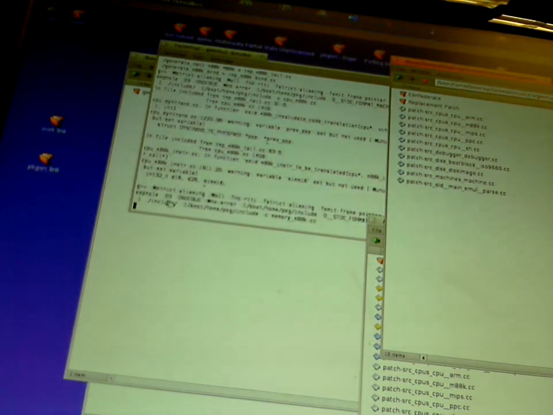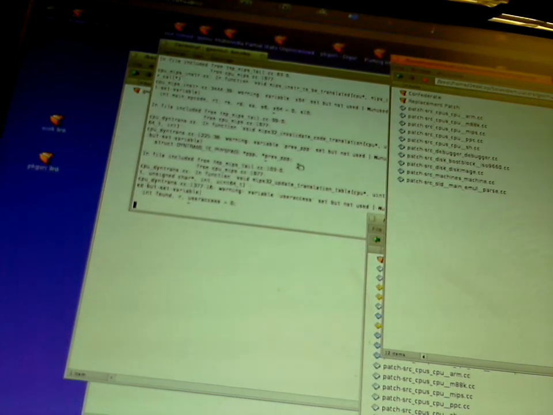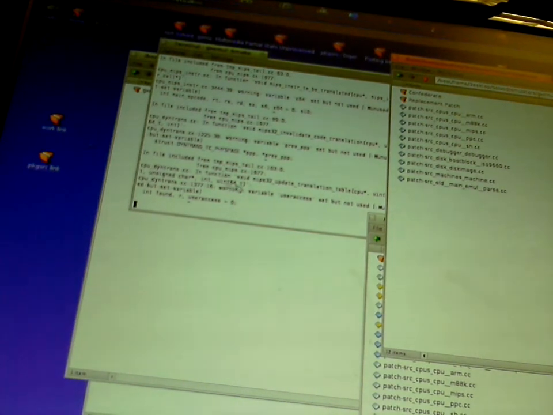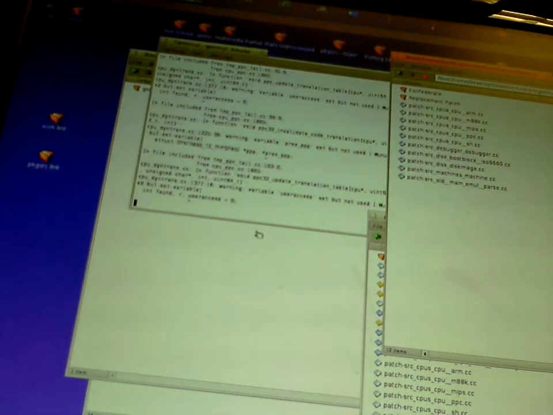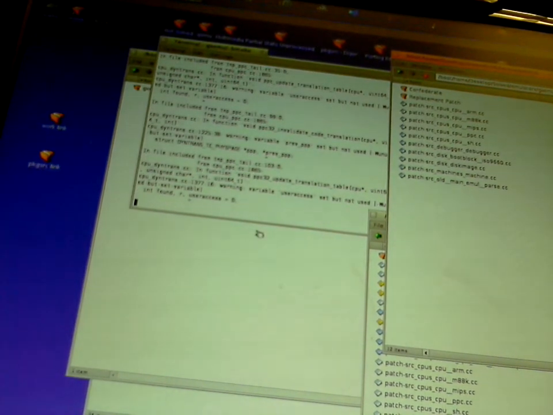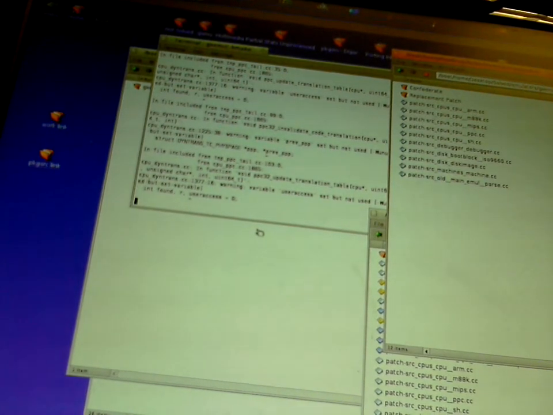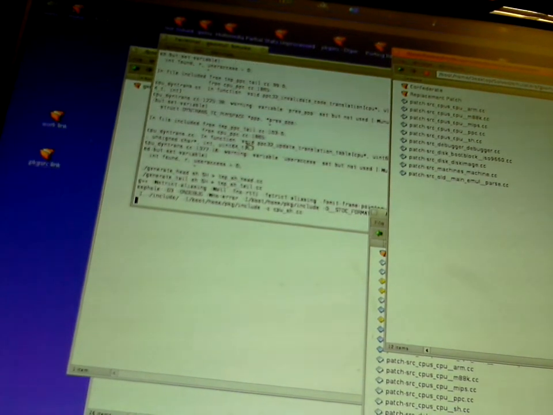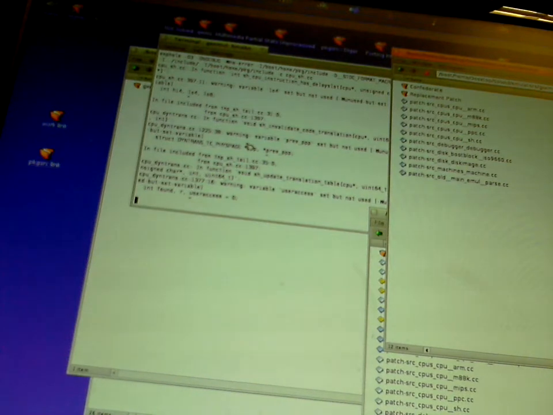This INT32 is definitely from the standard INT header, INTs. But you only care about that when it errors out. Warnings, doesn't matter. It'll still build, for the purpose of building.